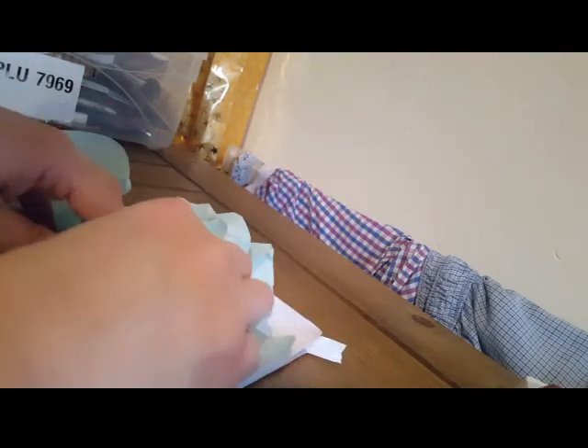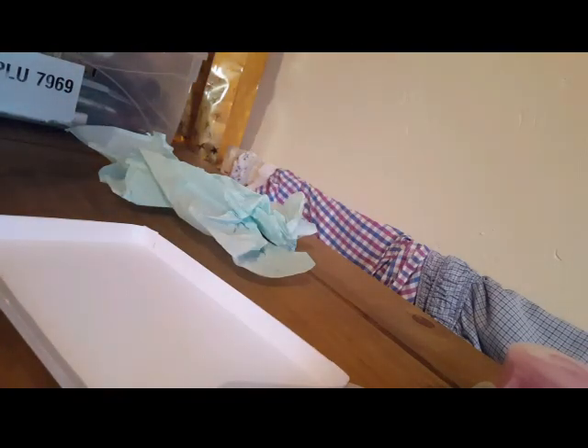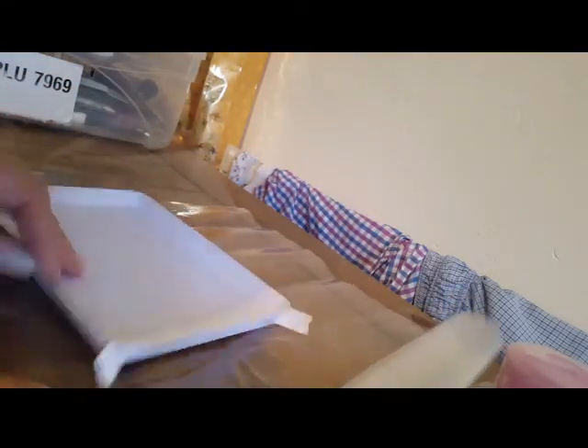So what I'm going to do now is... this tissue paper is a bit big, you don't need a full sheet. The reason why you've got this round the edge is because that's where you're going to stick your cellophane. A lot of people do it by lifting it up and you have to have a big piece of it lifted up, but this is how to do it the frugal way.